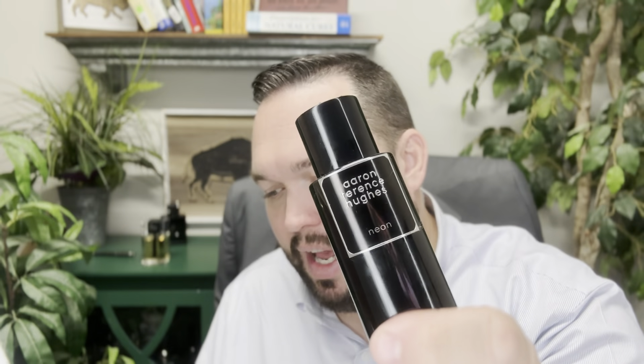So mid notes here, pineapple, galbanum, ambroxan. The other one, ambroxan, dry woods, and amber. The base here, patchouli, vetiver, sandalwood, white musk. The other one, just sandalwood, white musk. So you're adding patchouli and vetiver.